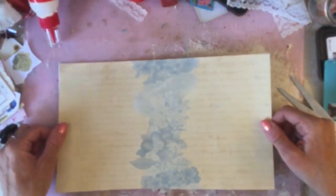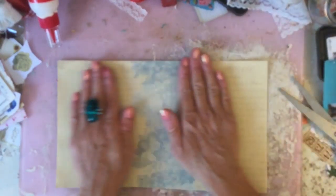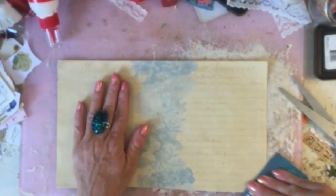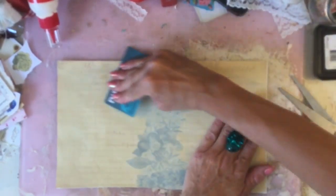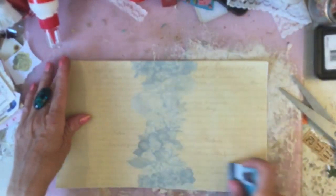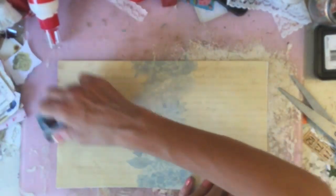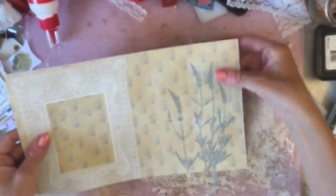I still haven't decided how I'm going to store all of these pieces that I'm making, so again, I would love to hear how you guys are going to store your bulk embellishments or your bulk pieces that we're making. I mean, so far I've just got them on the side, the ones that we've made so far, in a pile, because I was waiting obviously for my inks to arrive. So I haven't really touched them at all. I've just left them there.